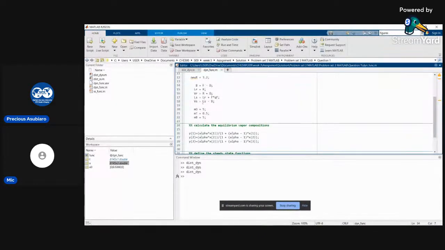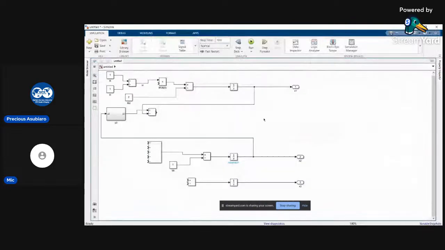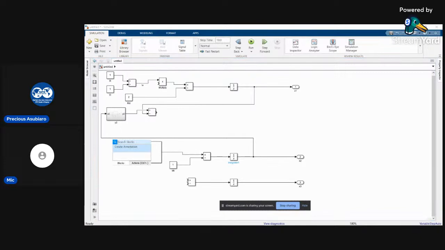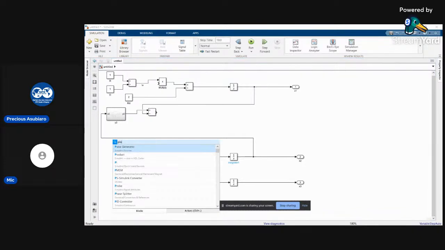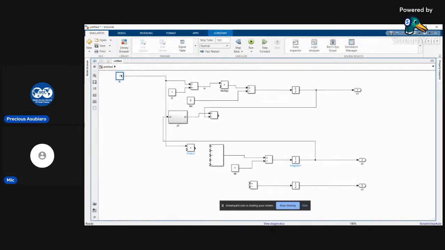LR is equal to R. So we are trying to do LR times x1 first. We are trying to multiply them together. And this is our R, so we don't need to look for R. The way we did in the subsystem, we just connect it together, connect it here, and move it to the back. Sorry.